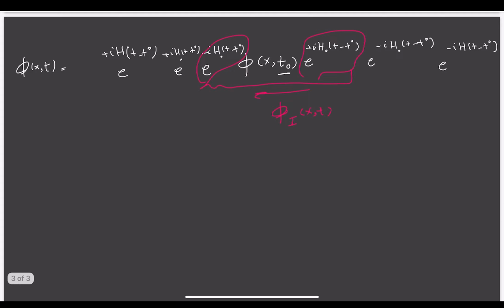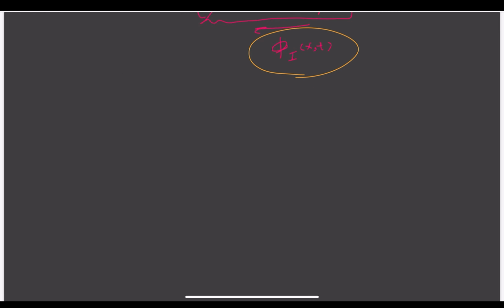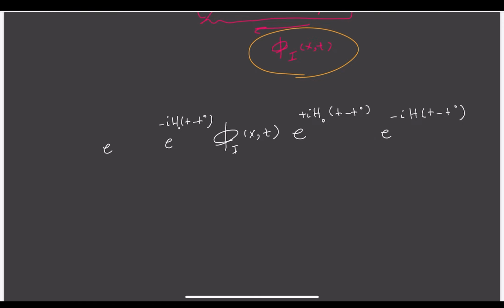We thought that at the point t0, if the field doesn't have any interaction, which means that it only evolves with this free Hamiltonian, then I'm going to have this kind of interactive background field. So now I'm going to have phi_I of x and t, and then the evolution term is exponential of plus i H0 (t minus t0) minus H (t minus t0). And on this side, I have minus H0 (t minus t0) and an exponential of plus iH (t minus t0). This is equal to phi of x and t.